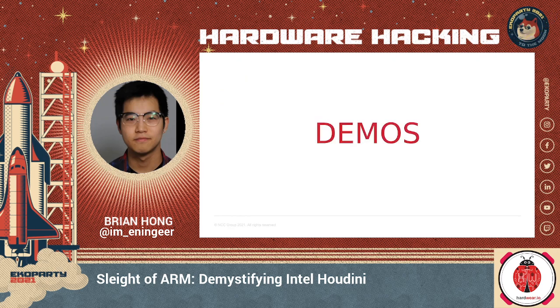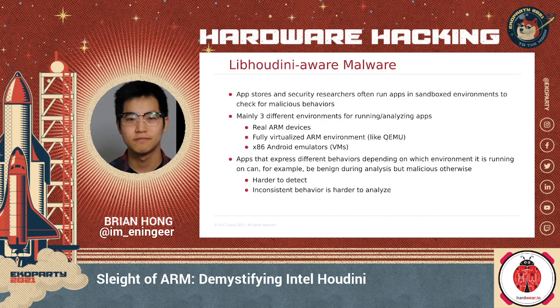Demos, I'm not sure if I'll have time for demos. But let's talk about if you're malware, you want to avoid detection and analysis. And to do that, one way would be to just hide yourself when you think you're under analysis. And we know that applications are often run in sandbox environments for analysis.